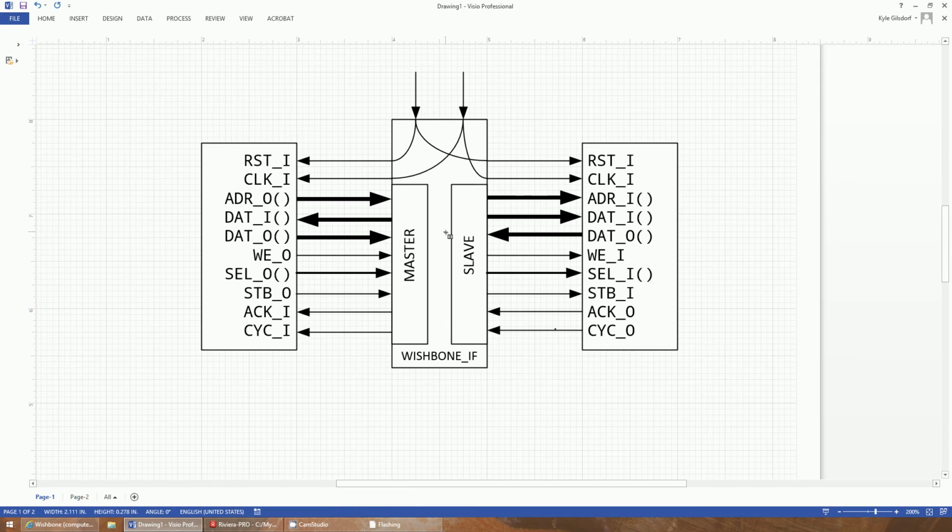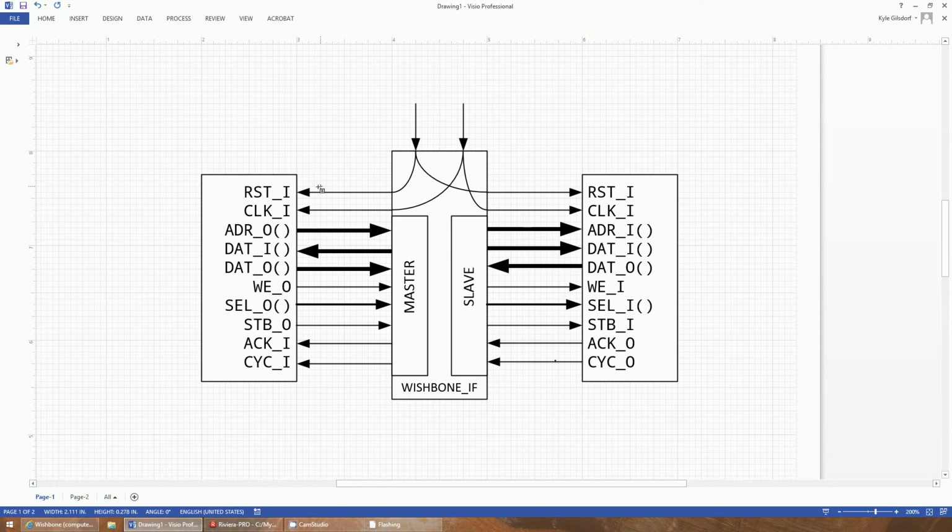So you'll notice I have two common signals, the reset and the clock. Now, what we're going to find out is Wishbone also allows us to propagate common signals outside of the mod port definition, or rather along with the mod port definition. Because realistically, I don't want the mod port to be driving my reset or my clock. I don't want either side.